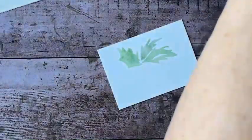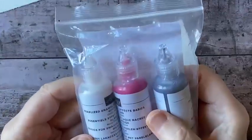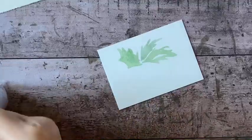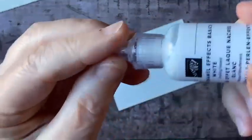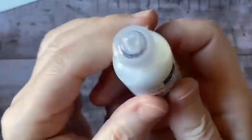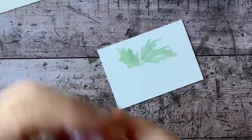I want to try this stuff. This is called Pearlized Enamel Effects. And it's a package. I haven't tried it yet. It comes three to a pack. So we've got a kind of a pearl colored, let's see what it says. Sort of a pearl, like it says, pearlized effect. So I don't know if the camera can show you that, but it does have a very beautiful luster the way a pearl does. It comes in a pack with red, white, and black. The black actually looks more like a dark gray.